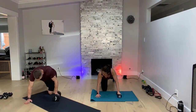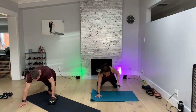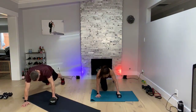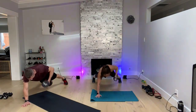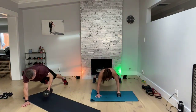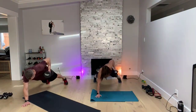In your plank. If you want to do them on your knees, same thing, right? Get set. Let's go. Almost like holding it up there for a second before you gently push it down. Two more. Good.